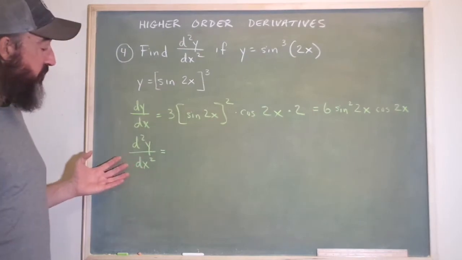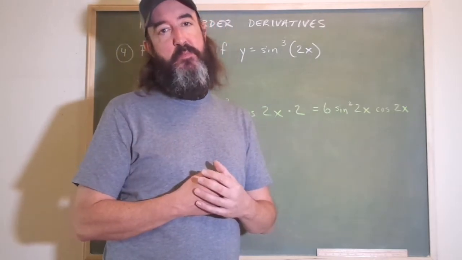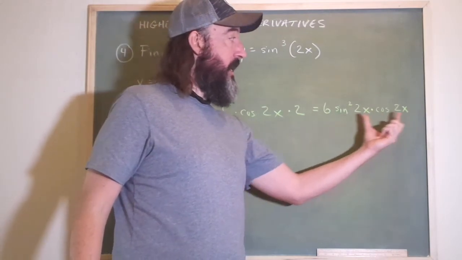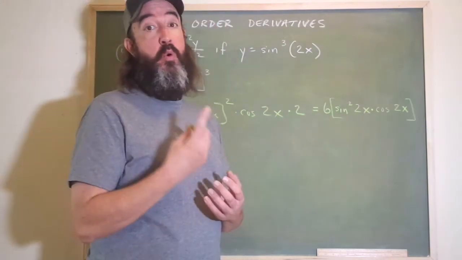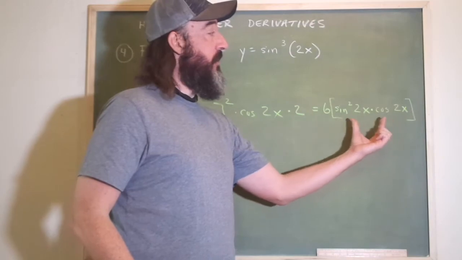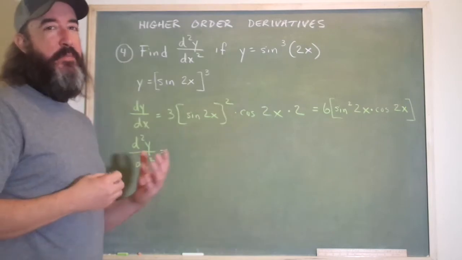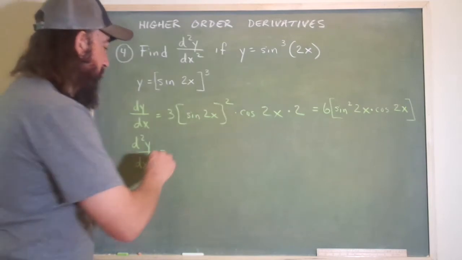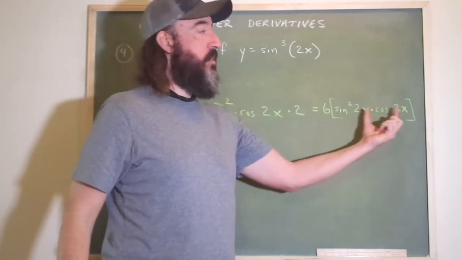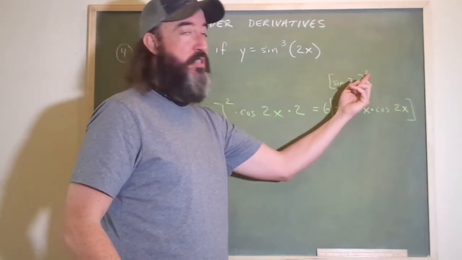Well, now we're going to get our second derivative, which means we're of course going to be getting the derivative of this, and there's two different ways we can think of this. We're going to need to use the product rule. We can think of the first function as 6 sine squared 2x, and the second function as cosine 2x. Or we can think of this 6 as a constant multiplier, and then just use the product rule inside here and think of the first function as sine squared 2x, and the second function as cosine 2x. I think I'm going to take advantage of the fact that 6 is a constant multiplier. Let me just bring 6 along for the ride, and now I need to get the derivative of sine squared 2x times cosine 2x. Don't forget that sine squared 2x is sine of 2x to the power of 2.